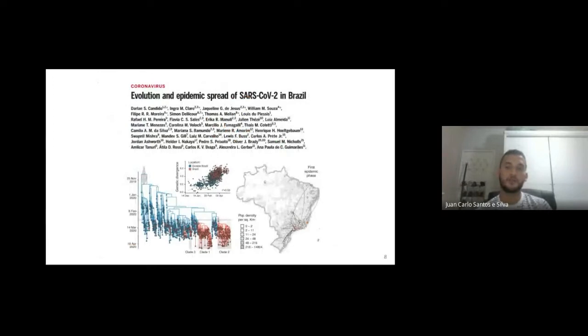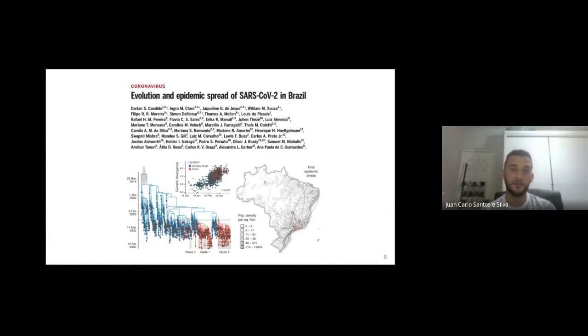Access to whole genome sequencing has helped improve the ability to detect outbreaks and track diseases such as COVID-19, to investigate transmission and disease dynamics in the population. Recently, Elde published a paper using sequencing data of SARS-CoV-2 in Brazil to investigate the origin of the virus, its spread, and the community transmission of COVID-19 in various localities.